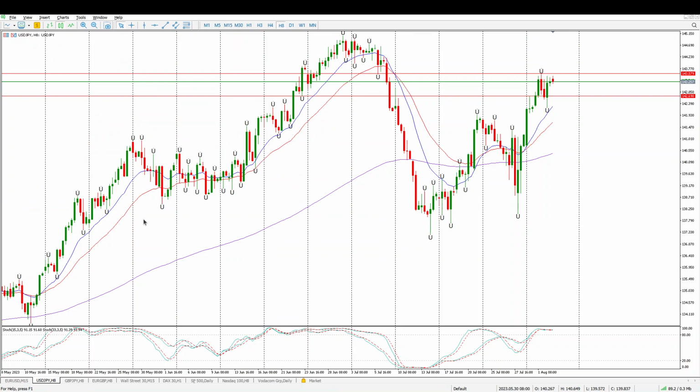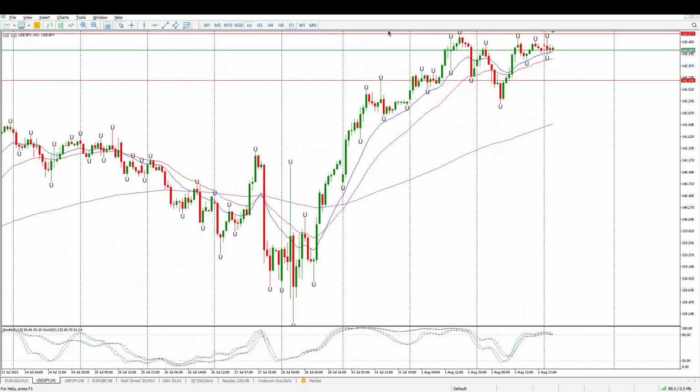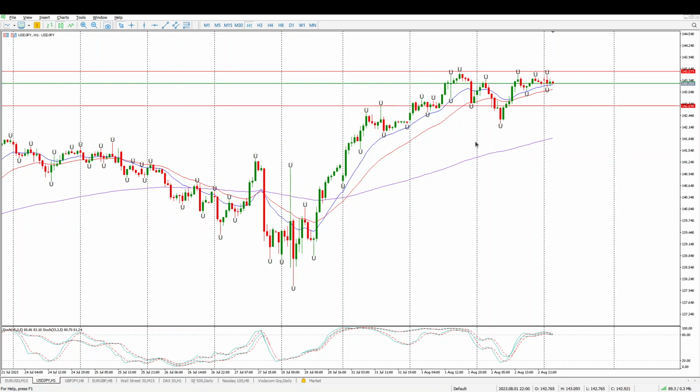Moving across to US dollar Japanese yen, and yeah, we are still continuing sideways. It does look like we are battling to get through this level here, and if we drop down to the hour, the level at the upside is 143,579. Look at the oscillators, all gripping the upside, but the trend is up, so we should be looking for opportunities to buy this, and we didn't really get a structure.